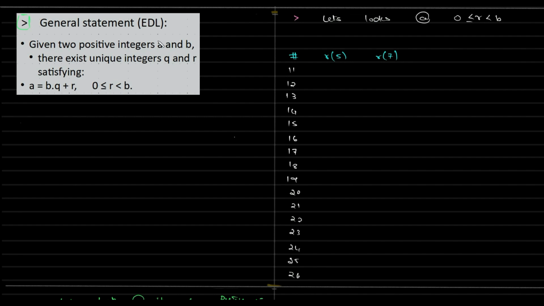So now, the actual statement of Euclid division lemma. Given any positive integer A and B, there exists a unique integer Q and R satisfying the below equation. Okay, so you're looking at the equation over here, right? So any big number can be written as small number into the quotient plus the remainder, where the remainder is always greater than or equal to 0 but lesser than B. So this is a condition, right?